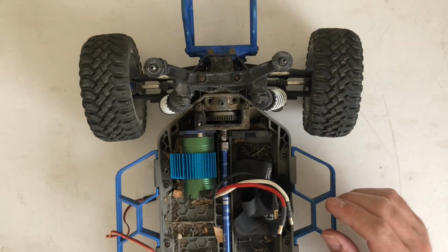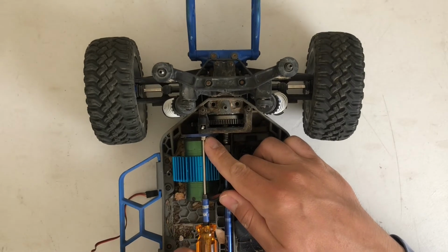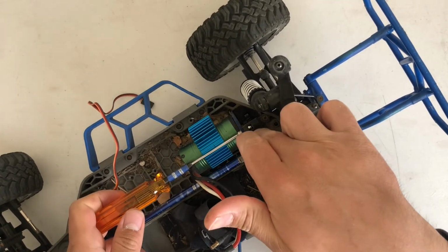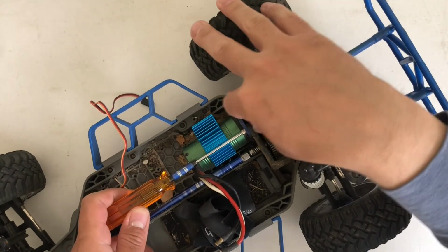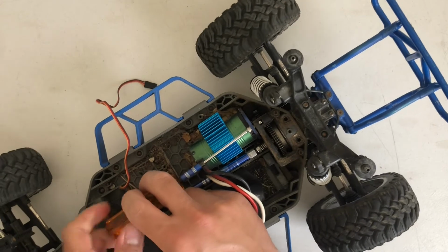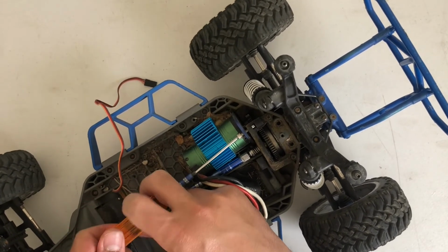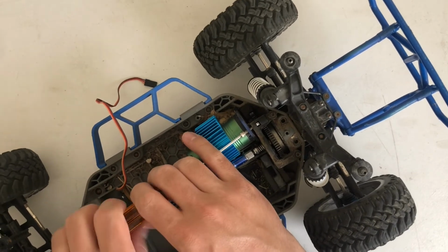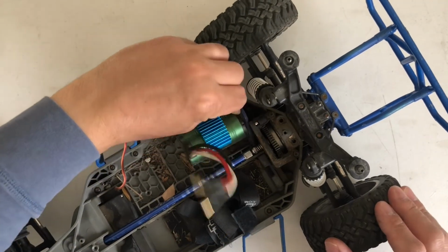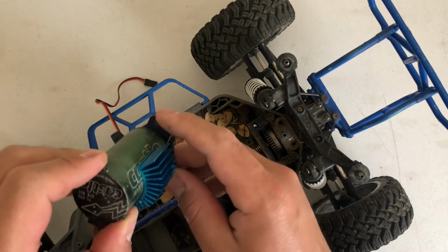All right. So now to remove the motor, you just need a 2.5 driver, and this is how you set the mesh. So in order to set the mesh, you would actually just get this close, stick a little piece of paper there, roll the car, get the motor mount close, and then once you're at the desired distance, you just hold this and tighten little by little. But in order to remove, which is what we're doing now, we will just pull that screw out. And when you pull that screw out, the motor will be loose. And the reason why is it just has this little fork design on the bottom, and that's what holds it on the bottom. So it pivots on that little section, as I will demonstrate shortly. So here, it would be able to pivot, and if I remove this, that's that little part right there, right in here.